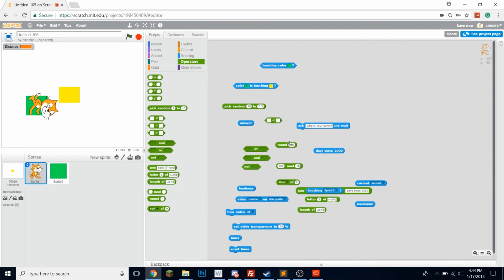Floor is like round, but it always goes down. So if I did 6.9, it'll give me 6. Ceiling is just the opposite of floor, so it'll always round up. So 6.1 will ceiling to 7, whereas rounding it would bring it down to 6.